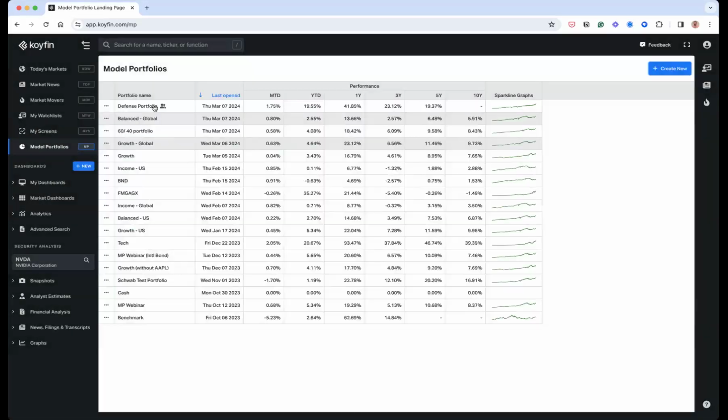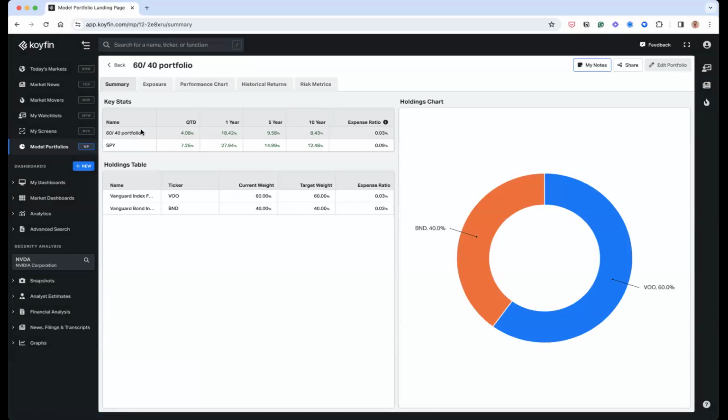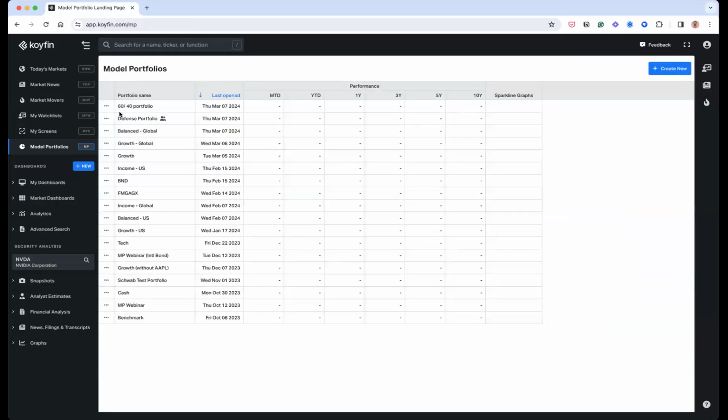is you would go back and create another portfolio, which I've done already, so I'm not going to go through it. It's my 60-40 portfolio. It's 60% VU, which is my equity exposure. It's 40% BND, which is my bond exposure, and it's rebalanced daily. So this is my 60-40 portfolio that I have here as my benchmark.